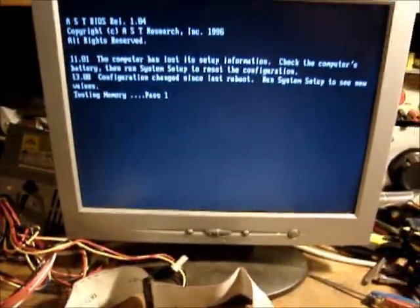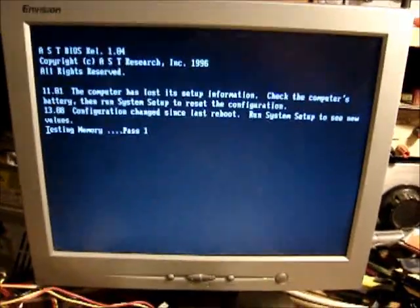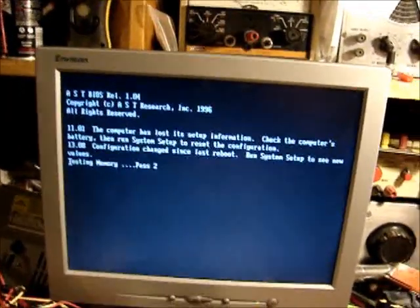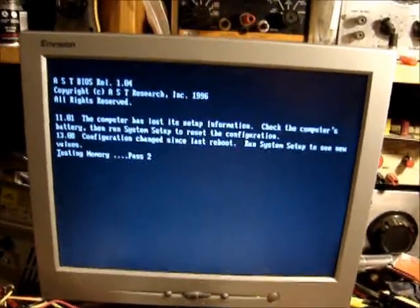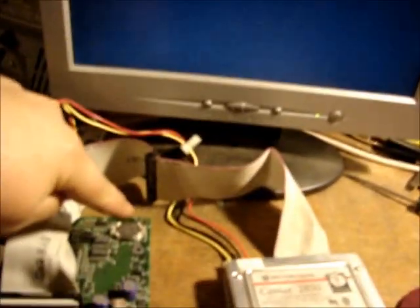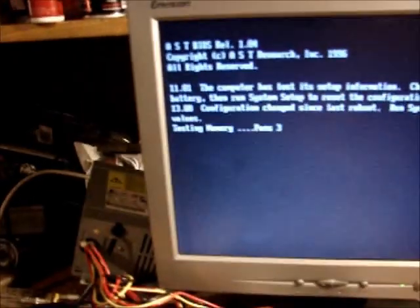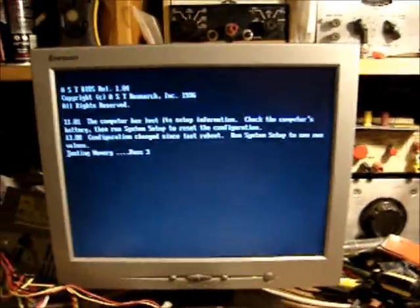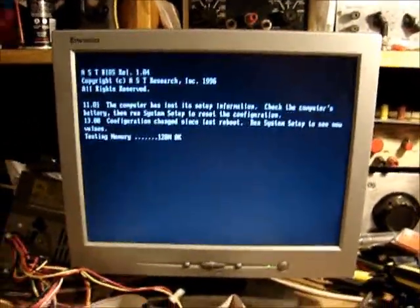Computer has lost its setup information. Well, that's probably true. It seems though it's 1996 vintage, and it's probably the original battery, which is right there. So we'll see what it says. It's a Pentium board. I don't know if I said that. I don't know what the speed is. If it'll boot up, maybe the BIOS will tell us.